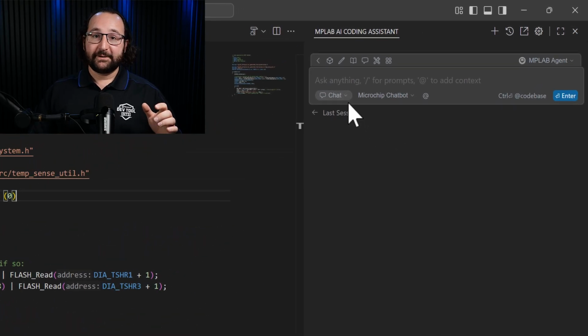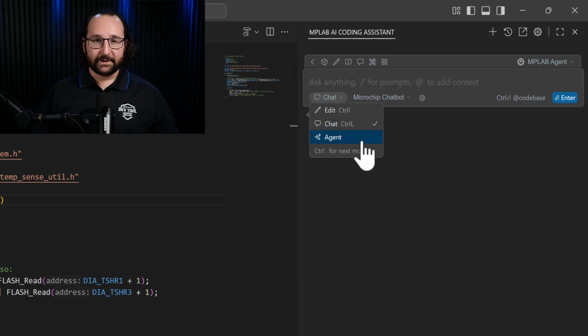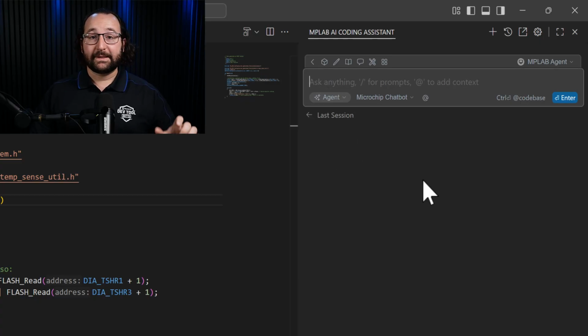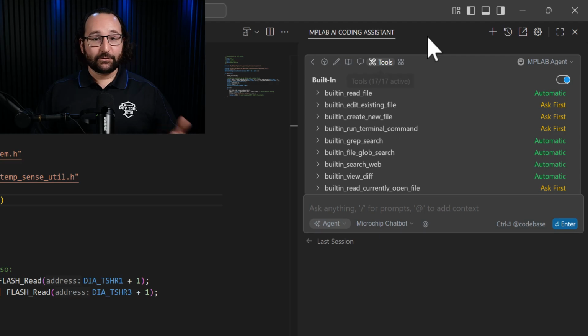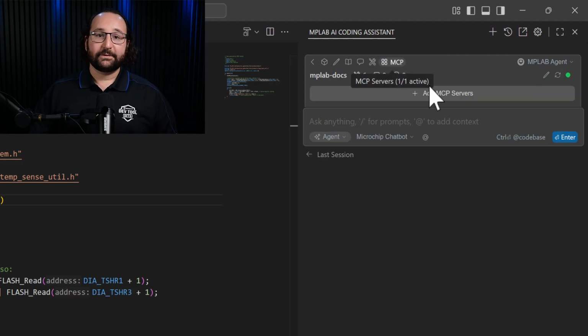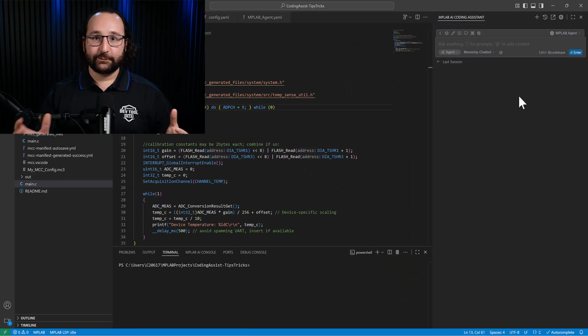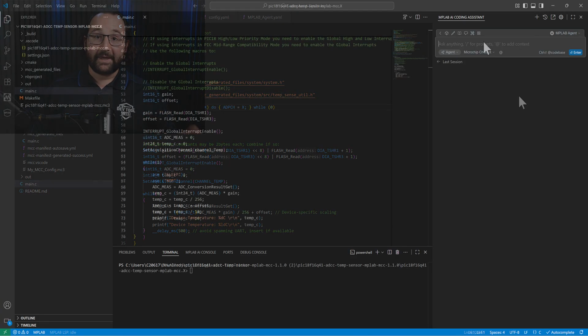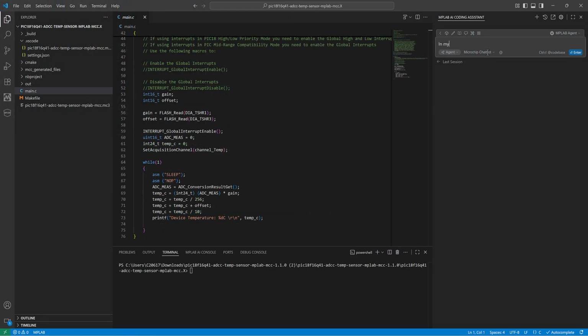The new stuff is going to be here in this side view and specifically this mode dropdown where you can select agent mode. This is where we start to get into the new features. So agent mode specifically uses the tools and MCP servers available to do work based on the prompt. This is like chat mode plus tools enabled, and that means it opens a whole bunch of functionality. With agent mode and tools, we can now work within the open project or workspace and get files, add context, edit or create files, etc.